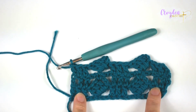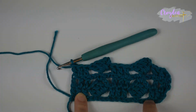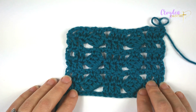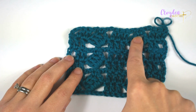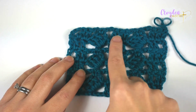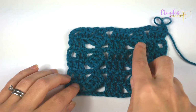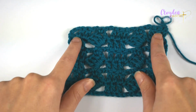And this is what your stitch will look like. I'm going to work a few more rows so you can see how it is worked up. So I went ahead and crocheted a few more rows for you guys so you can see how this stitch is worked up. And I finished this swatch with the row that you single crochet into that chain 3 of your double crochets right here. So this gives it a nice clean edge, and this is the row that you will end on with whatever project you are crocheting. And again, this is bordered by 3 double crochet on each row.